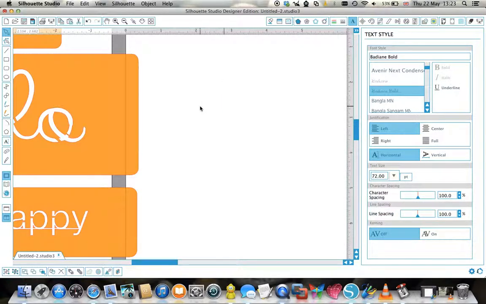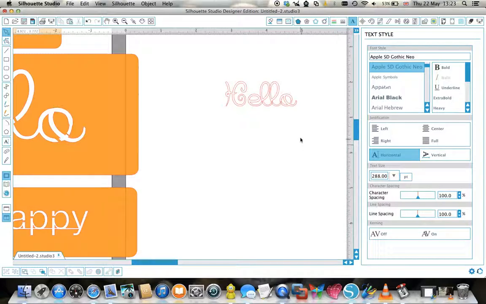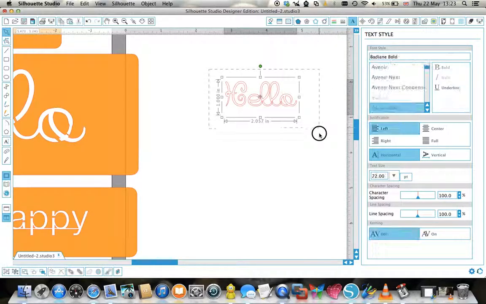Now, if I type in hello with this, you can see that the letters overlap, but they haven't actually been welded. But if I weld them as they are, do I get the result I want? I can't weld them as they are because they're a compound path already.